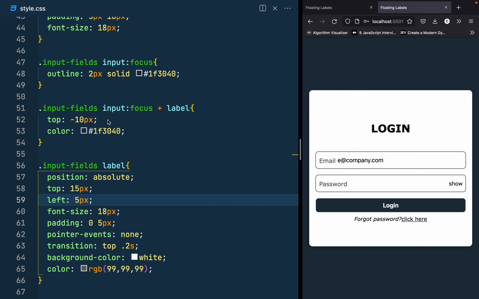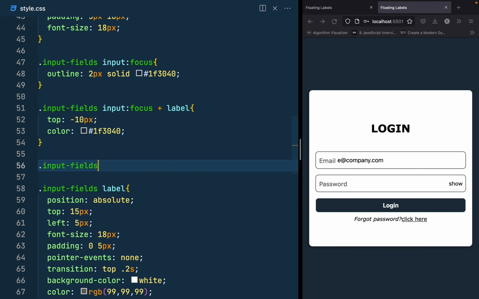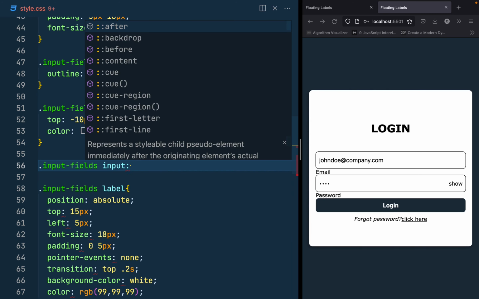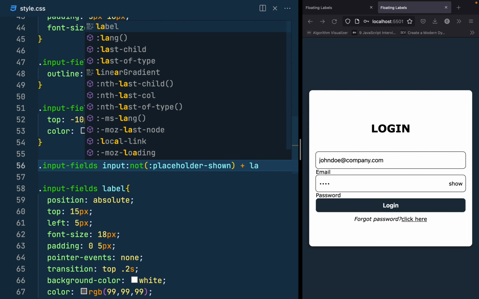So we'll come here to our input field, pick out the input, then in the pseudo-class we would say not, then look for the placeholder-shown. So here we are negating the placeholder. If the placeholder is not there, then we would want to keep our label up there.